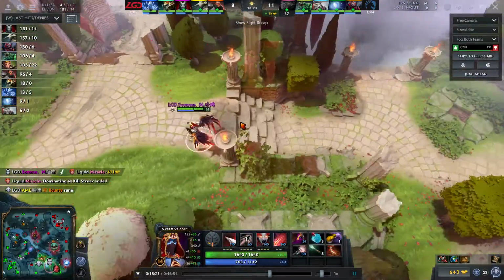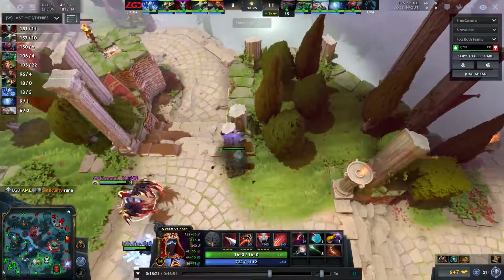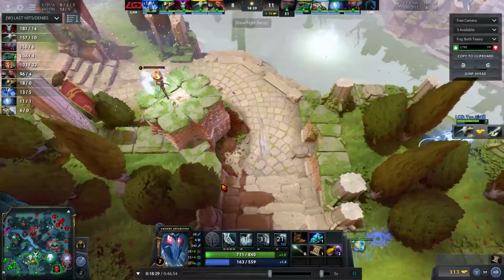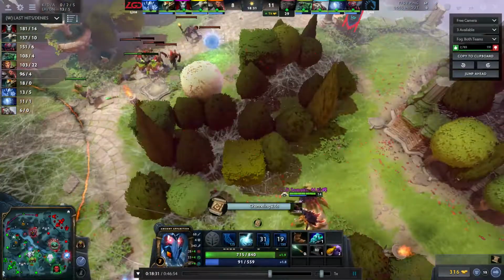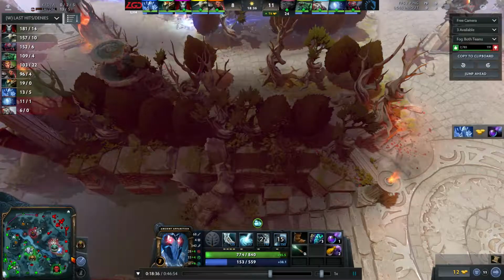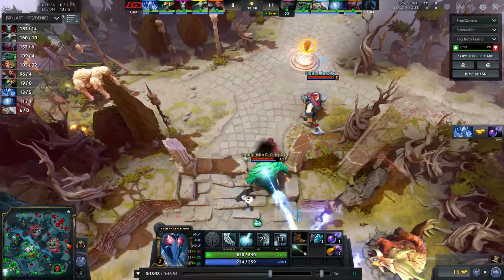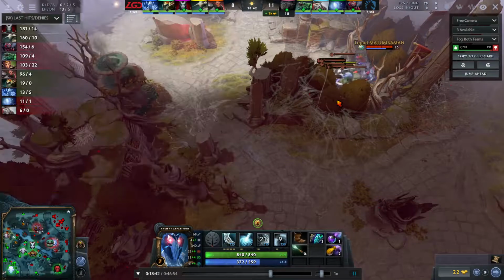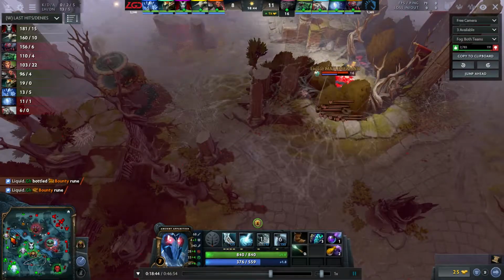I think LGD, I mean, they can still win this game easily. I think that their draft is a lot better, and there's a lot more forgiving than Liquid's draft, for sure. At any point, they can still win this game, even if Liquid gets super far ahead somehow, and they're not. They're only about 1,000 ahead, and I'd say that's not enough.